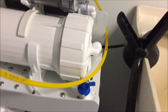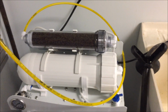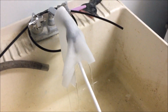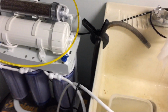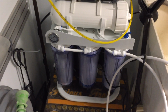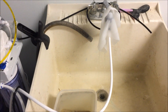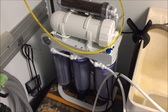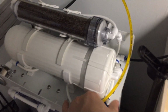Now, I haven't plugged in the booster pump yet, which actually I don't want to yet until it's all completely wet. You don't really want to run the booster pump while it's dry. I'm getting some water there. Might take it a second for it to come through here. Alright, waiting for it to fill, waiting for the pressure to go. The only bad thing about RO water is how much water you actually waste as well. But I'm hoping with this 400 gallon and the booster pump, I won't be wasting as much water as I would with a smaller unit.